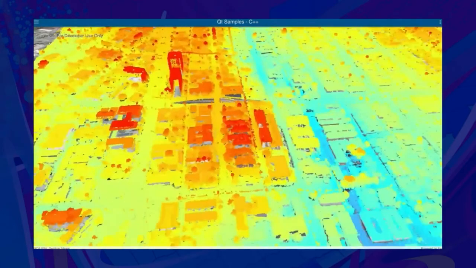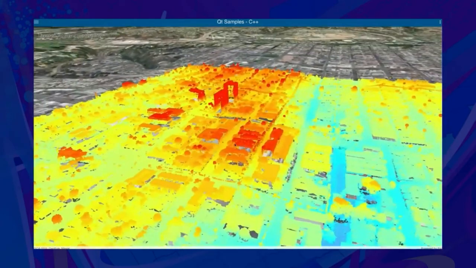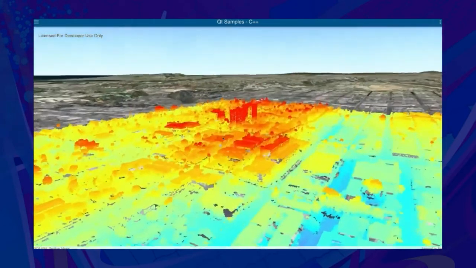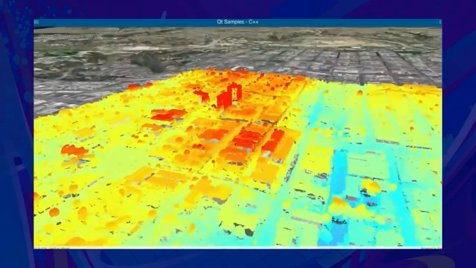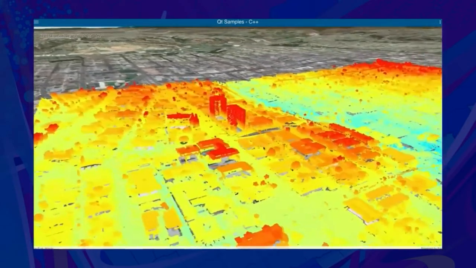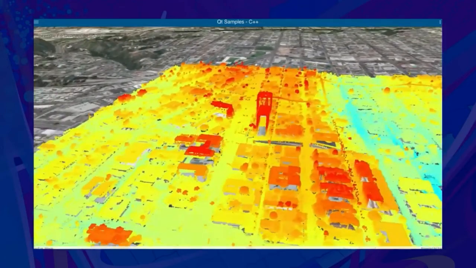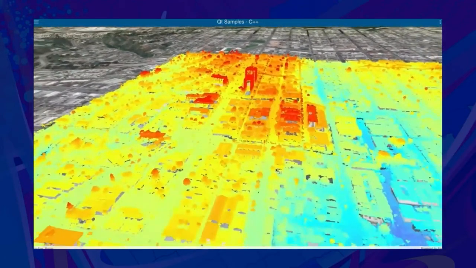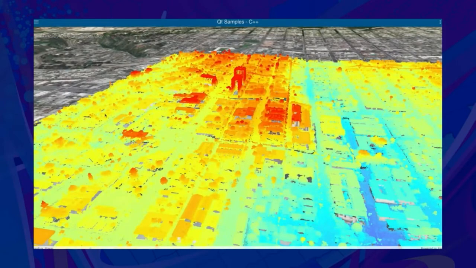And the shorter the distance traveled, the more intense the red, and the further the distance is with the lighter colors, the cooler colors. And you can see it actually paints a pretty clear 3D picture of this area. And this is all done in a singular package, which can be taken offline, but pretty neat sample.